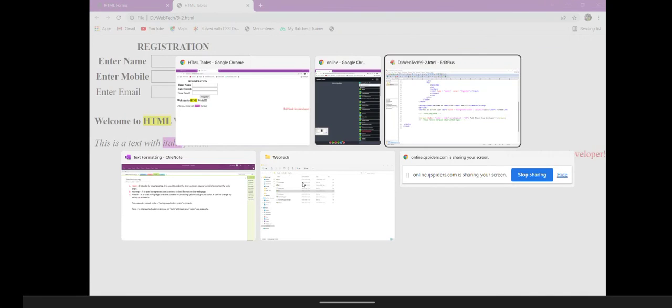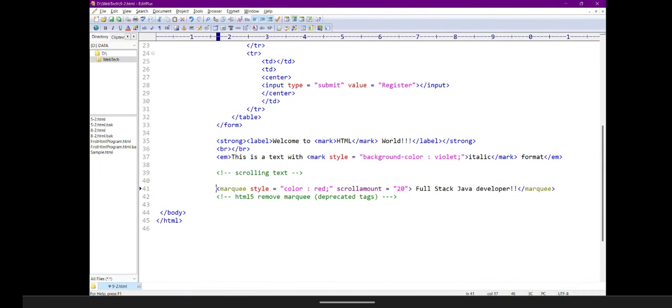Left to right. So for that, just observe here. I will use the BR tag, one more, and after this I will use the marquee tag. Close the marquee tag. In this, I will give the text as left to right. And to change the direction, I will use the direction attribute, and here I will pass the value as right.